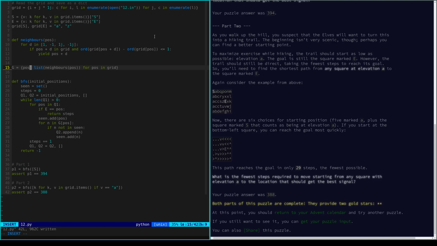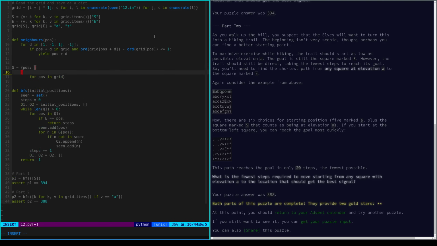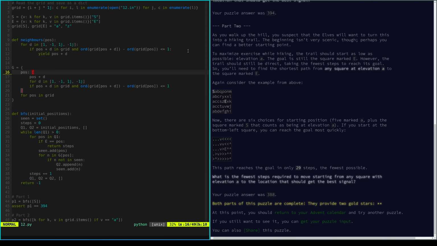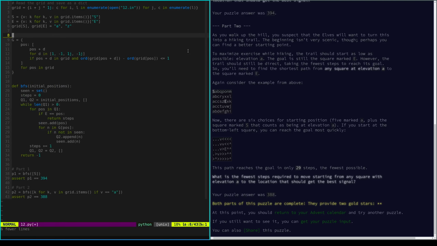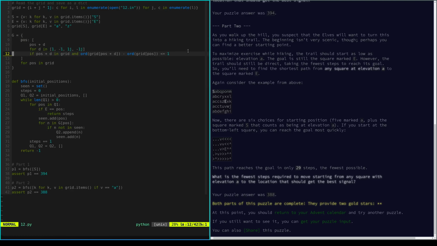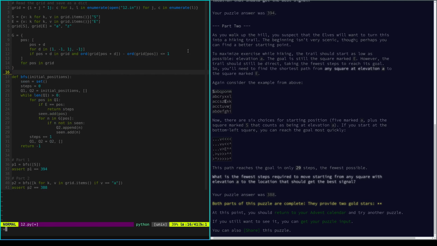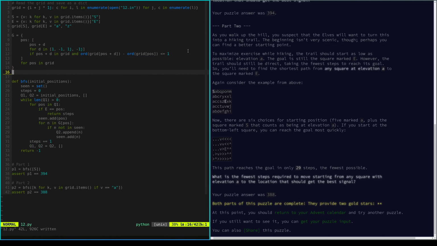And instead of having this list, what we want to do, so what are the neighbors? The neighbors for this position are this. They are position plus d for d in all these directions if this condition holds. That's all we need. And this is already working. So now we have these list comprehensions. So for each position, we have position plus d for these directions if this. So now we have our graph correctly formatted.